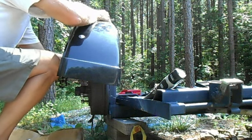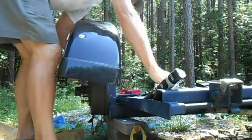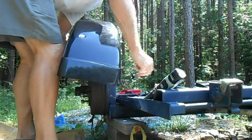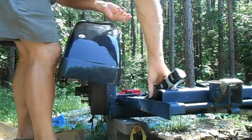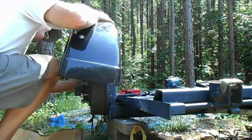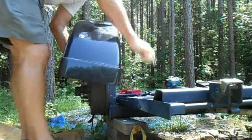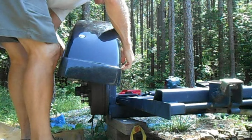It's about 95 to 97 degrees out here with probably 100% humidity, so I tend to be sweating a lot today. Welcome to Virginia in the summertime. Oops.